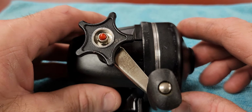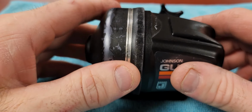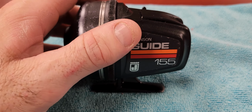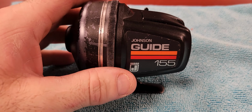So this reel, it's not a huge reel. It's definitely bigger than a Century, but it's not one of the bigger Johnsons, like the Sabra. I don't really like those reels too much because they're really big and heavy. This is a good size reel.